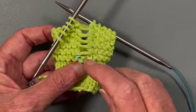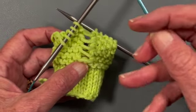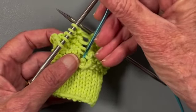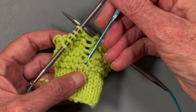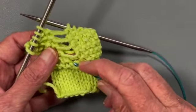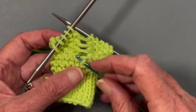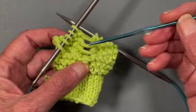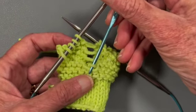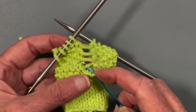Now we've got our garter ridge. The next one is pushing through to the front again, so we have to take our crochet hook out, move the strand below our stitch, put the crochet hook back in, go below and grab that yarn, and pull it through. Then we look for our next one on the back — it's right here — and pull it through as if to knit. We have another purl, so we take our crochet hook out, move the yarn below the stitch, come back from the top with the crochet hook, and pull the yarn through. Then we have our last garter stitch knit stitch and pull that through.